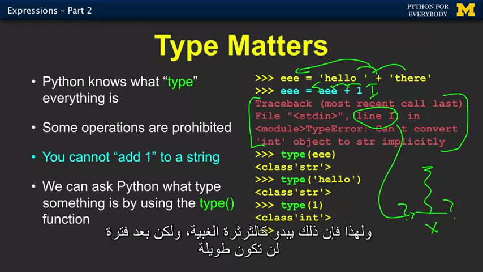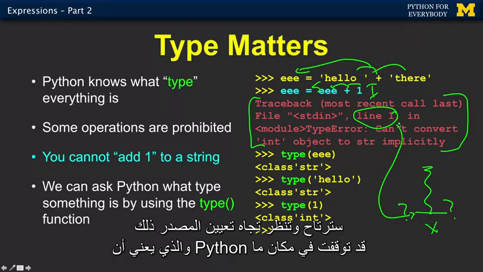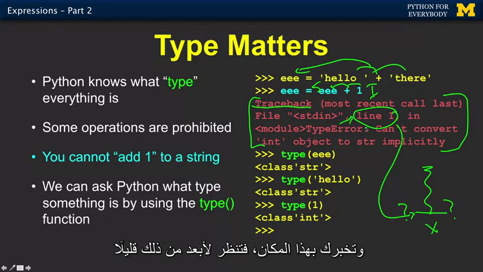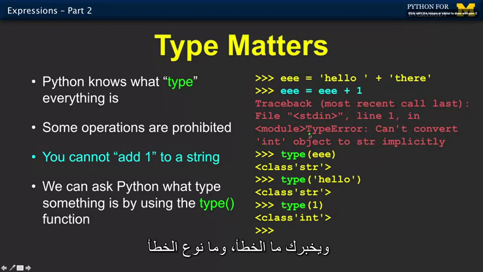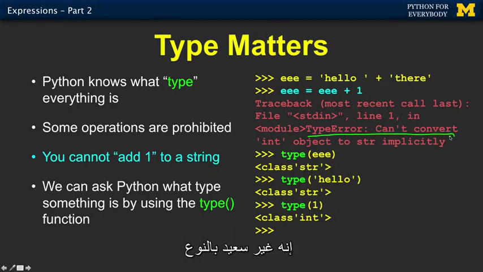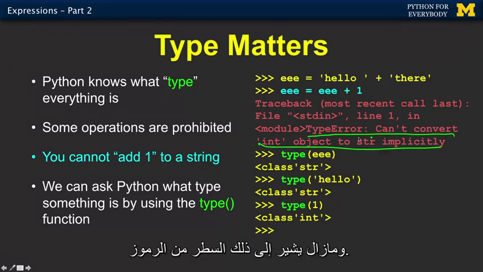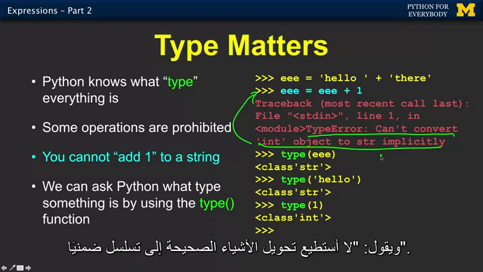And so this looks like nasty gibberish, but after a while, it won't take you long at all to just relax, look for the word traceback. That means Python quit somewhere. It tells you where, and then you look a little bit farther, and it tells you what's wrong, type error. It's unhappy with the type, and it's still referring up to this line of code. It says, I can't convert integer objects to string implicitly.